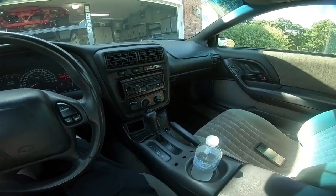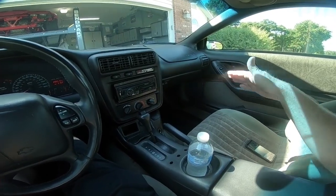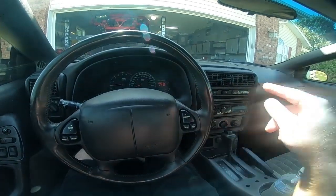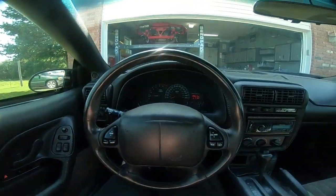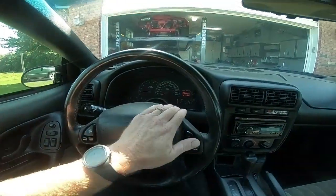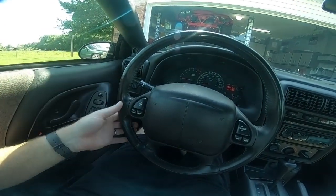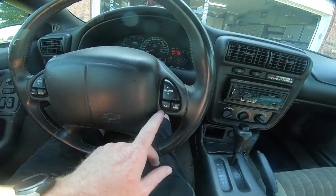So we have everything buttoned up over there. All the proper screws, I found some more. So everything has a screw in it like it's supposed to on both sides. And we have a nice new steering wheel with steering wheel controls that don't work because it has this ugly radio in it. And that's gonna change soon too. I hate that radio, and frankly, I'm gonna be driving this thing. I want a radio that works. But I'm gonna clean this thing up, guys, when I get some more interior stuff. Normally I would clean this stuff up, and it might drive me crazy to have this dirt in these cracks and crevices.